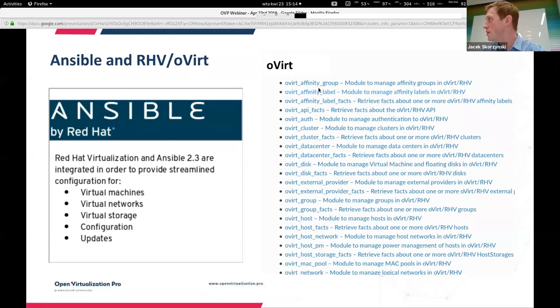So Ansible and Red Hat Virtualization. As I said, it's a great tool. As I said, we've got all of the things we need for the first start prepackaged. As you can see on this slide, we started actually from version 2.2. There were first Ansible modules for oVirt, which is also, as you can see here, the equivalent for Red Hat Virtualization. Then with 2.3, we've got the full set of modules for oVirt and Red Hat Virtualization inside our Ansible engine. So after you install, you have all of the playbooks, all of the modules inside Ansible.